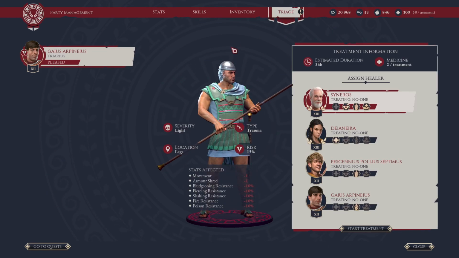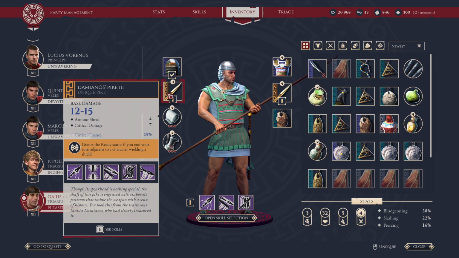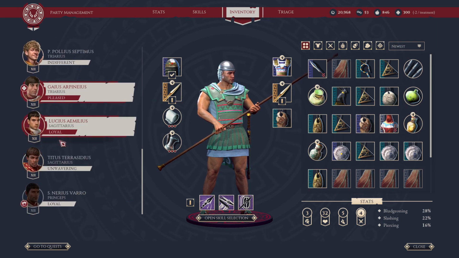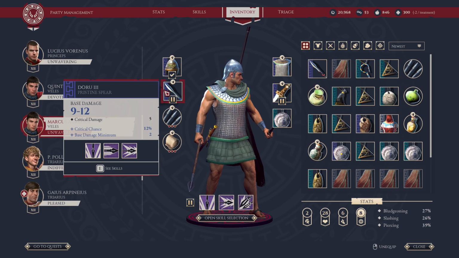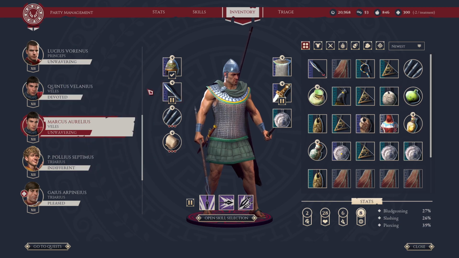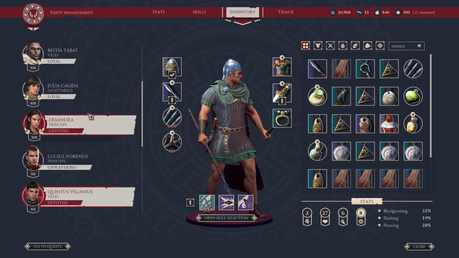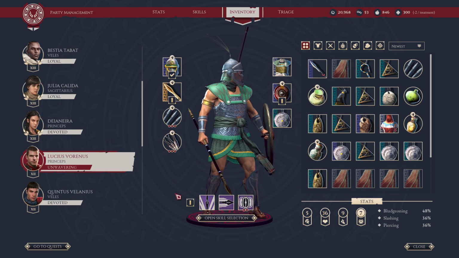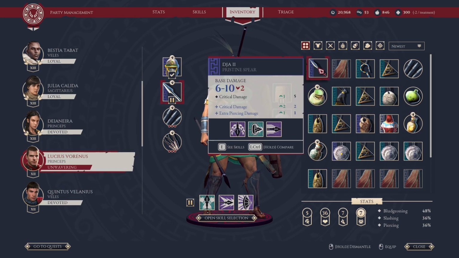Okay, light leg injury. Okay. Let's do some triage, start treatment. Okay, someone who has a spear. I can't check yours. It's a Doru 3. That's a Doru 3. Hasta.